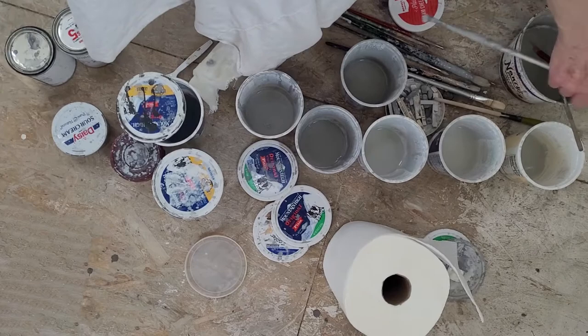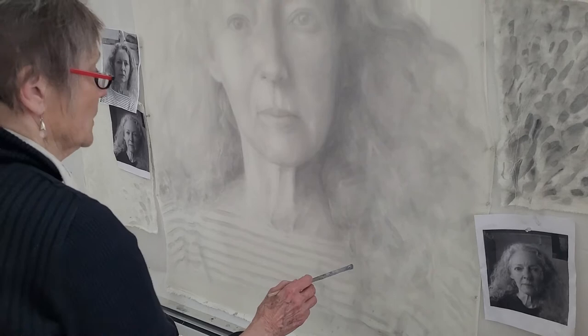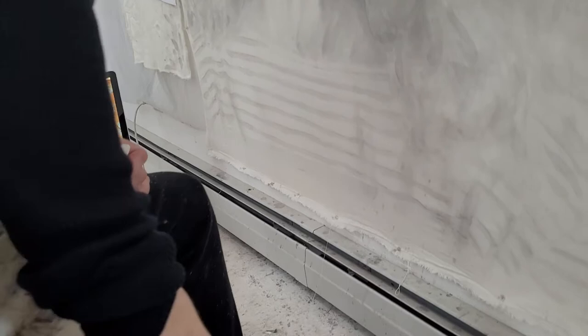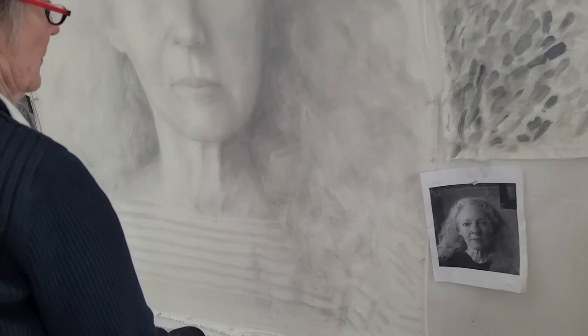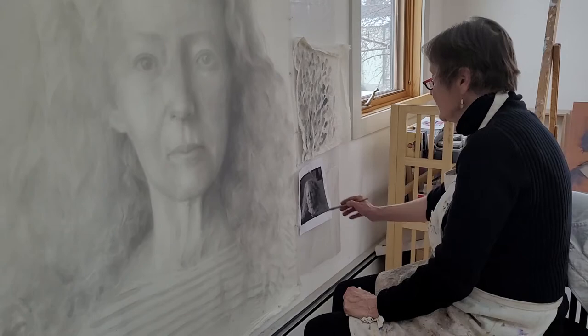And then I test what's on the brush, just because I've made mistakes before. I usually have some notion of what I'm going to accomplish in this particular painting session, which for me is just this last edge of hair. This is pretty much done, but there's just a little edge at the bottom of this hair that I want to give some small definition to at this edge of the painting.